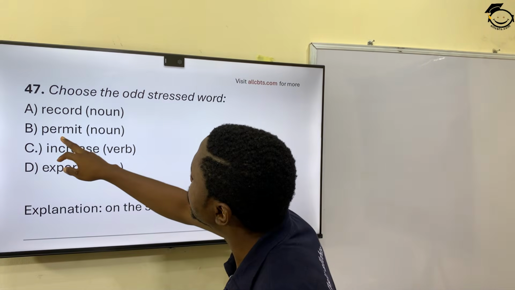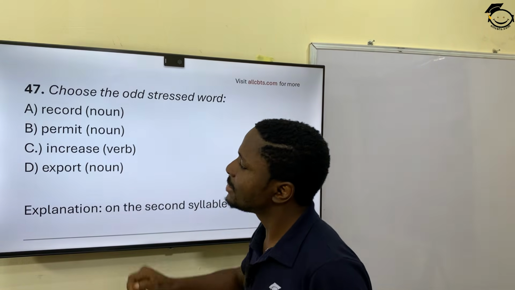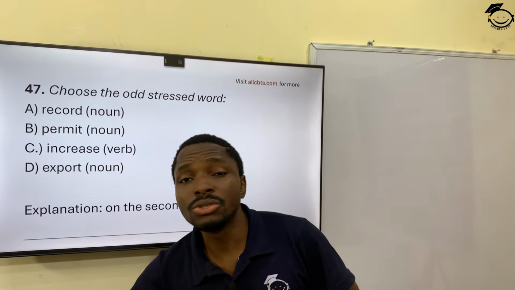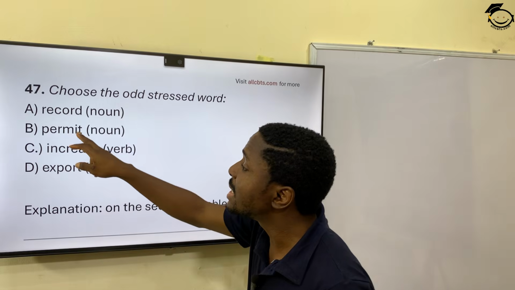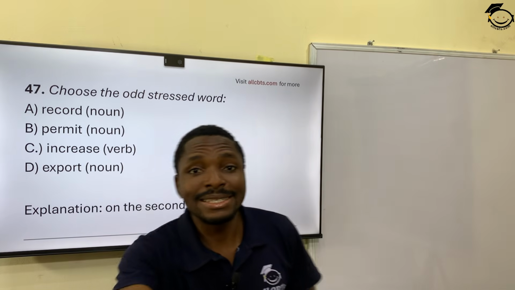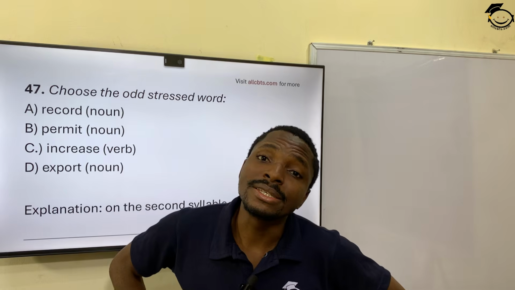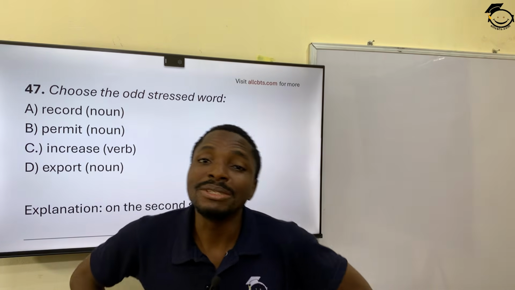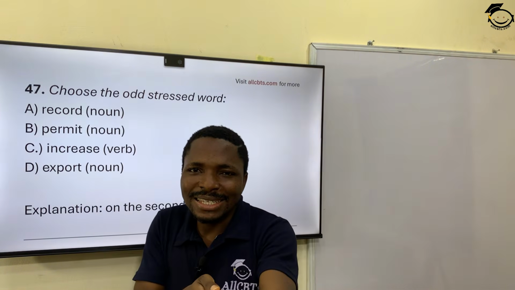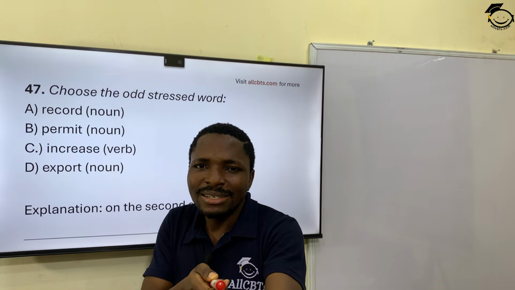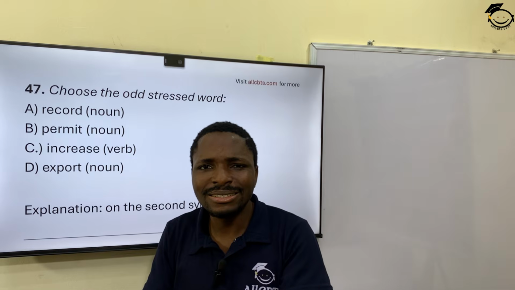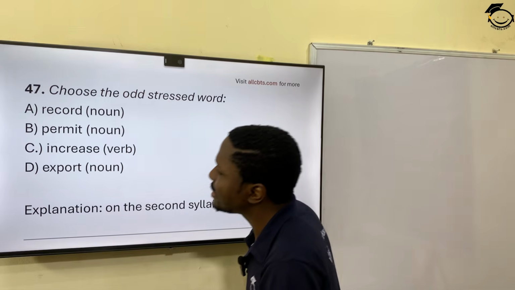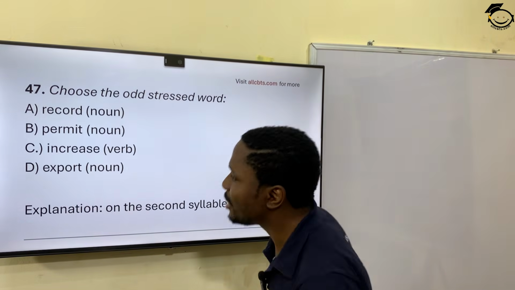Then we have the second one. Permit. This permit here is not asking for something, like permit me to do something. This permit here is like a license. Do you have your shop permit? Have you had that before? Shop permit, car permit, house permit. So like a license, like a paper. It's the name of a thing. That's why you see noun beside it, because now it is a meaning word. So permit. Where is the stress on permit?